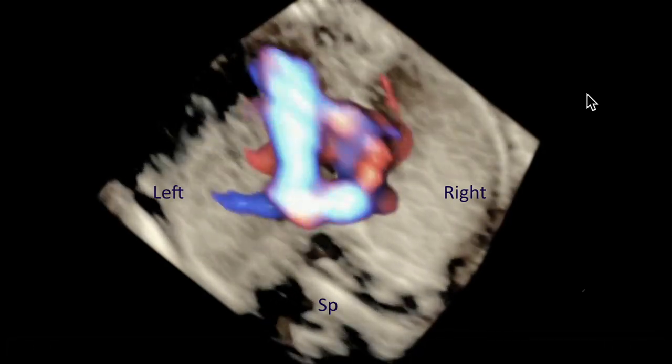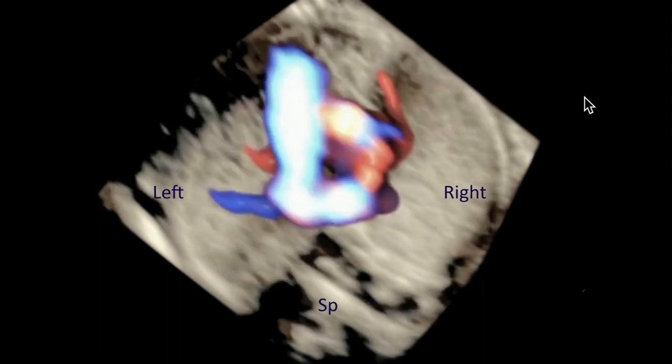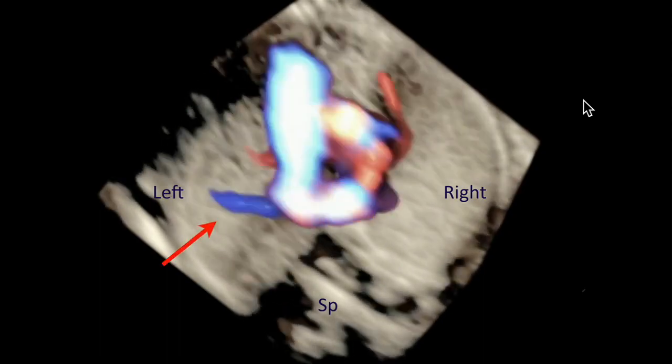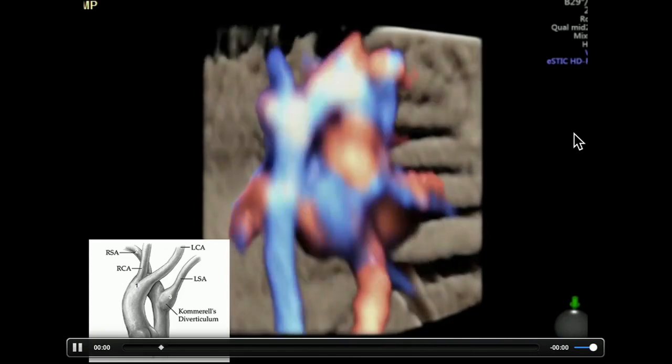So typically when we look at aberrant vessels off the aortic arch, if you've got a normal arch, you talk about an aberrant right subclavian artery. But when you have a right aortic arch, you talk about aberrant left subclavian arteries. So now, because of the resolution in the orthogonal planes, I can flip this and rotate it and maintain really, I think, exquisite resolution enough to show you the true pathology of an aberrant left subclavian artery.